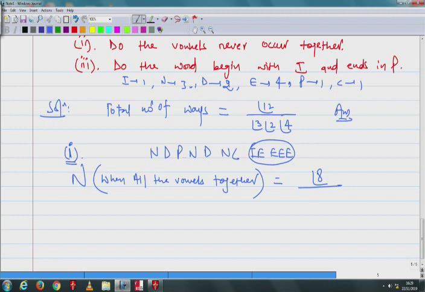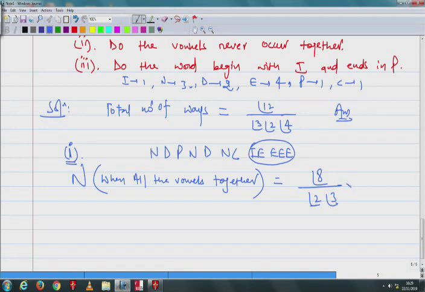Now we will divide by 2 factorial corresponding to D and 3 factorial corresponding to N. There is nothing else to divide for E, because E and I, all these 5 elements we are considering as a single unit. Is that clear? So yes, 8 factorial divided by 2 factorial and 3 factorial so far.